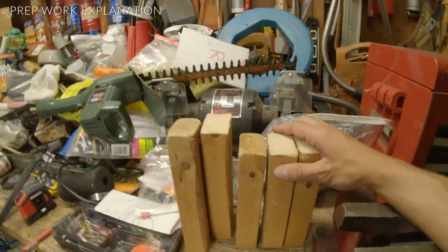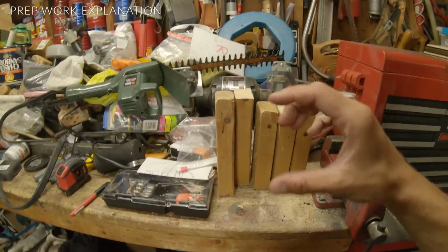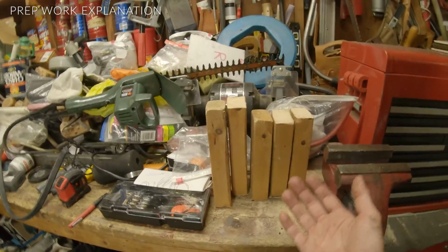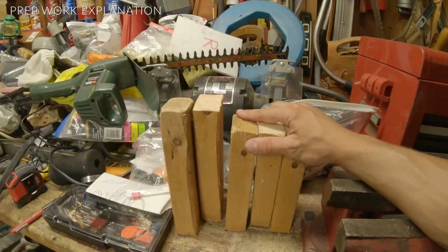I made these wooden blocks here because when I'm going to be raising the motor up to get the motor mounts out, you don't want to put the jack directly on the oil pan, which is where I'm going to be lifting the engine up from. So I'm going to be putting wooden blocks in between there.